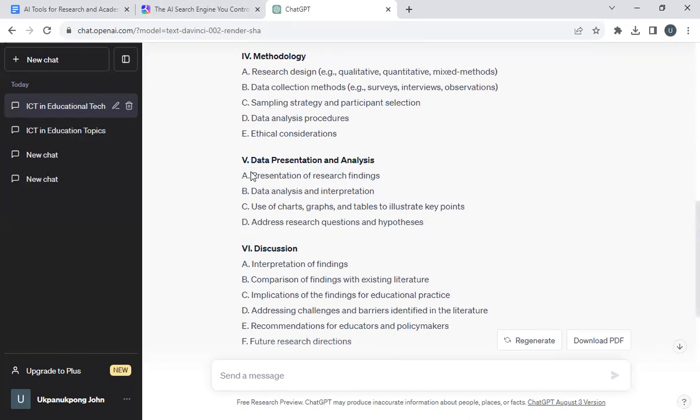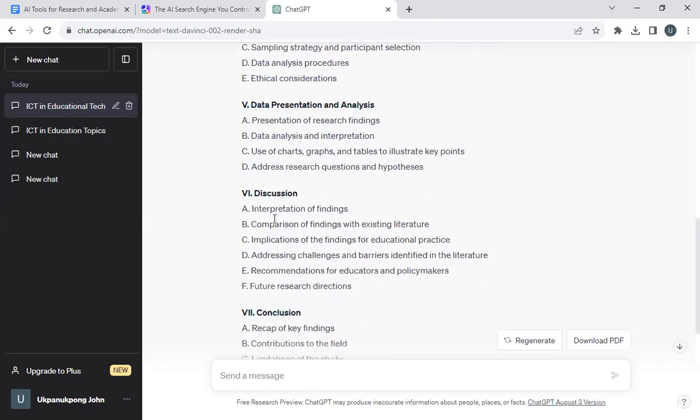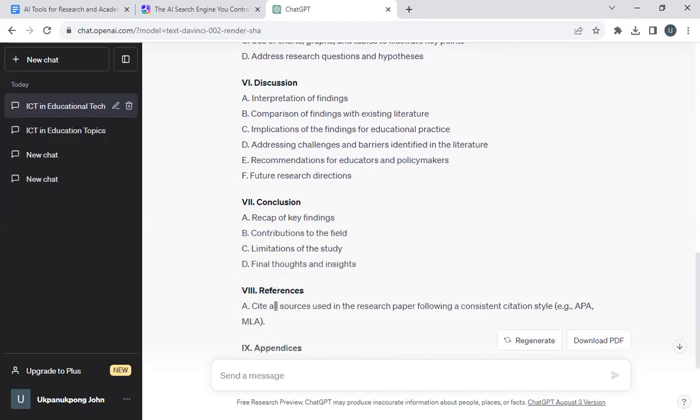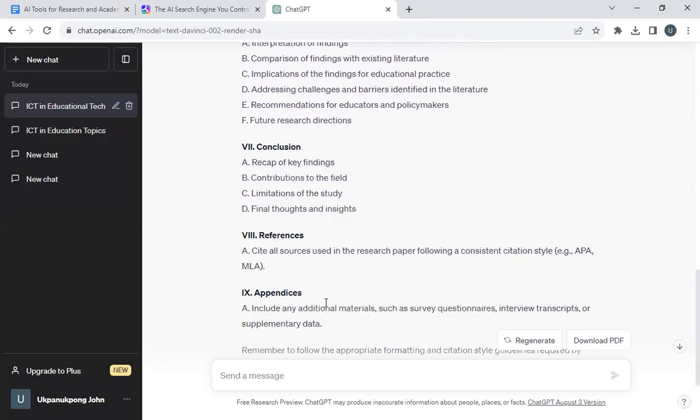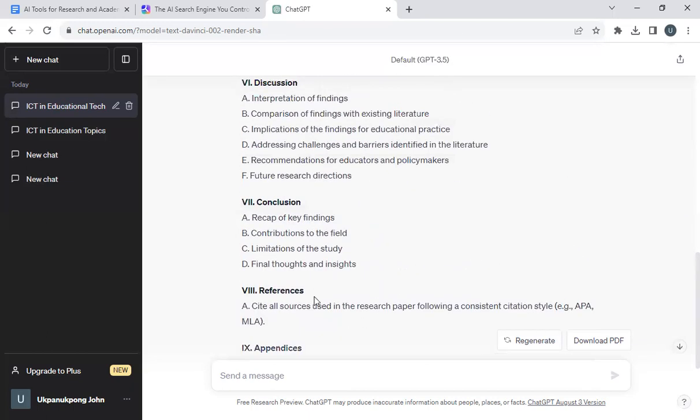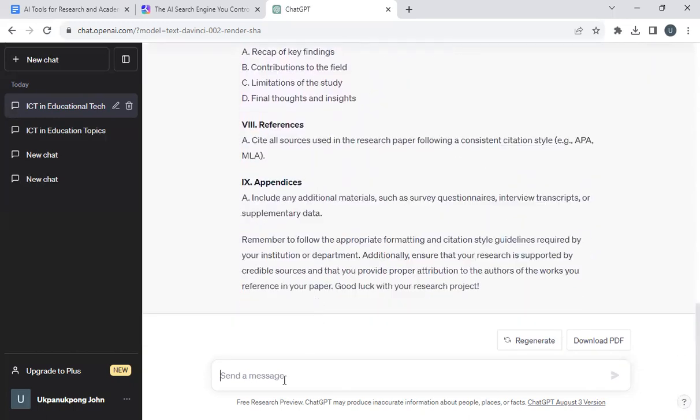So this is chapter 5, chapter 6, chapter 7, conclusion, chapter 8, and so on. But most undergraduate research projects usually end around chapter 5. So I'm going to ask AI to regenerate it and make it 5 chapters.